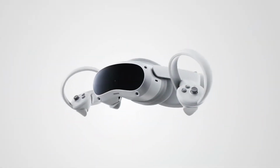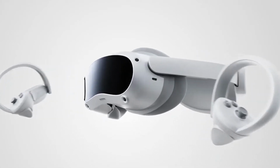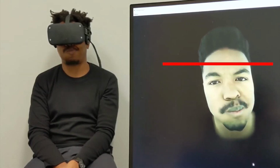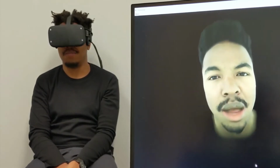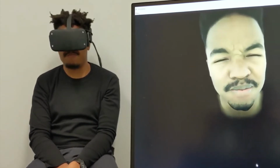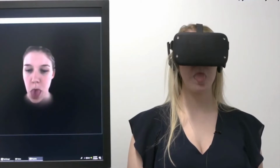Now the headset itself appears to be very similar to the non-Pro version from a hardware perspective, with the main big addition that it has 3 internal cameras, both for eye tracking and face tracking, which again are the features we see in the Quest Pro. But with this eye tracking, the headset will be capable of supporting automatic IPD adjustment. That means you don't have to manually change your lenses anymore, because the headset will adjust it to your personal fit every time you put it on, giving the user the best personal experience.